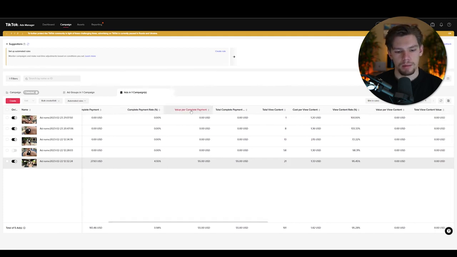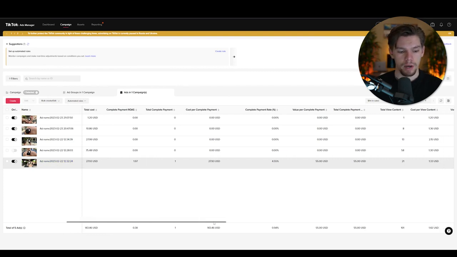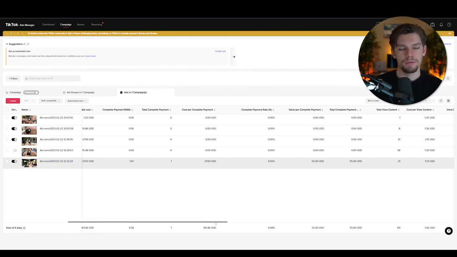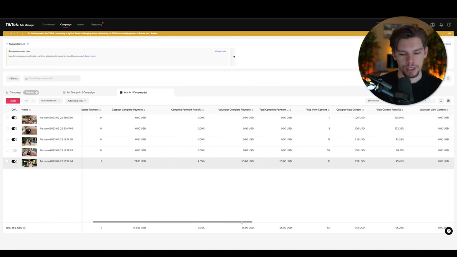Value per complete payment. So how much did the customer spend? They spent $55 because it's not accounting for shipping. So they really spent $60. So my ROAS number would actually be a little bit higher. It would still be over 2. It went under 2 just because I refreshed it because it spent a little bit more, but we're still over a 2 ROAS. So whenever your ROAS number, if you know you're charging shipping, it's probably going to be just a little bit higher, just a touch. It's not going to be crazy.